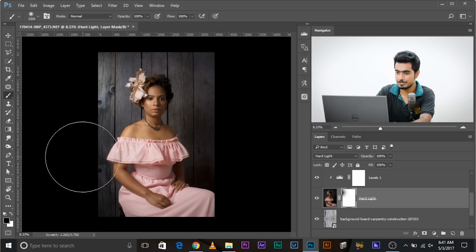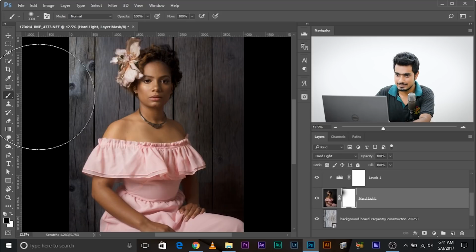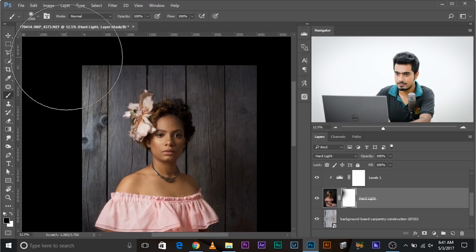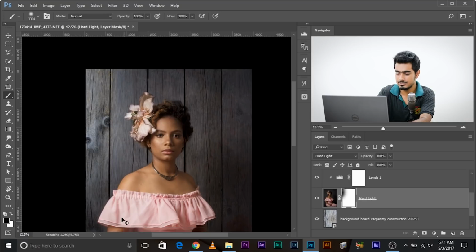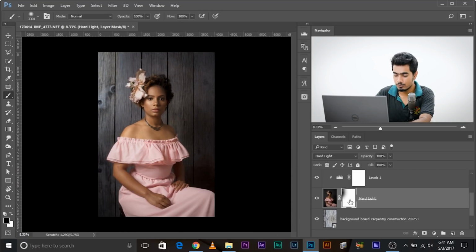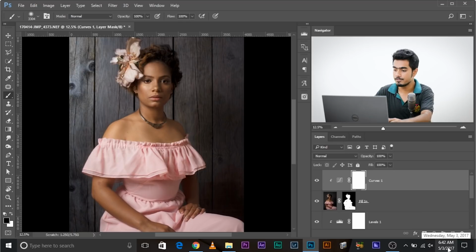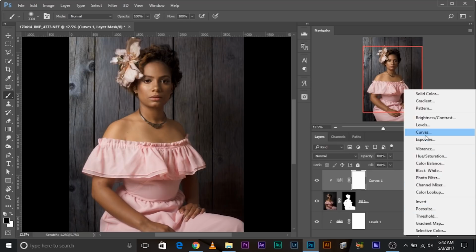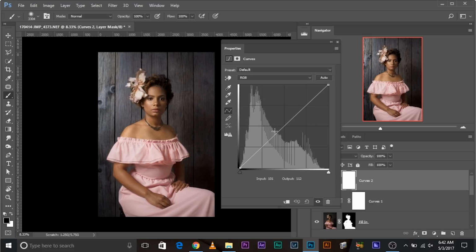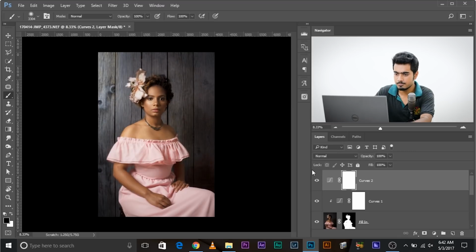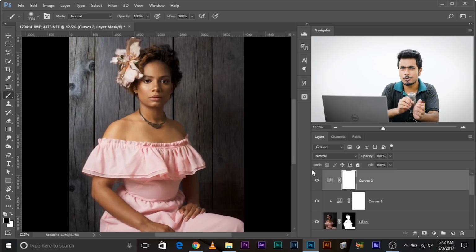Now this adds a little beautiful light here. So you can do a little more here. As you can see, just a beautiful light adding a little drama. Look at the before and after. Now, isn't this looking beautiful? Now you can go ahead, add another curves above all of it, okay? Add another curves to add more drama to it. Maybe make it a little brighter, a little darker. So just a little drama. Before, after.